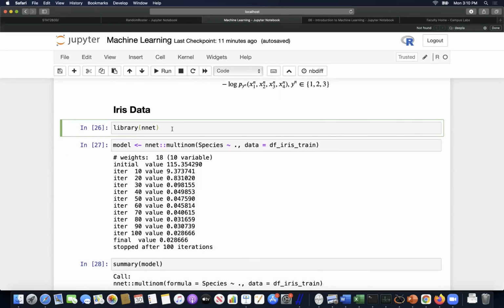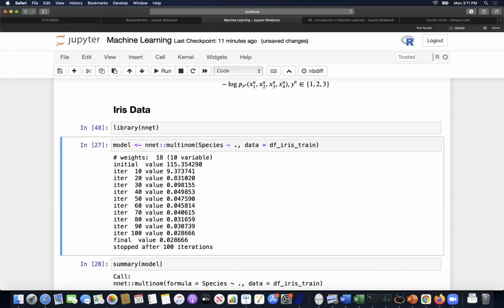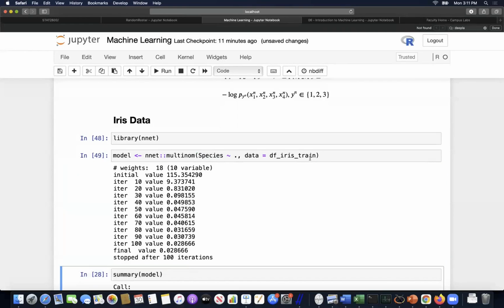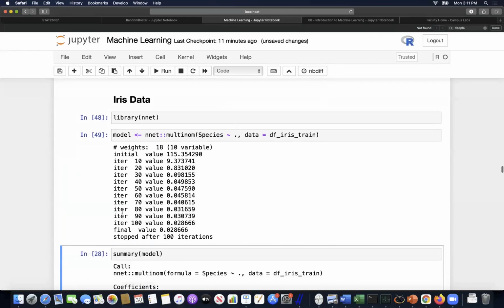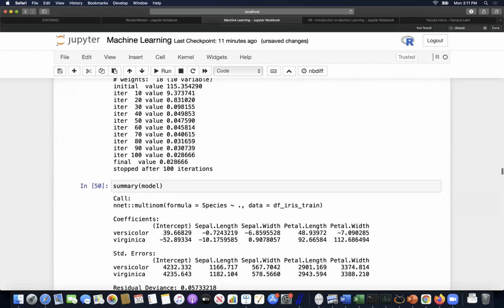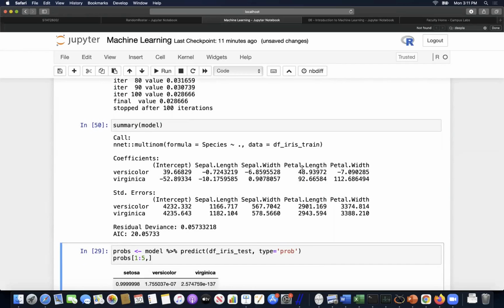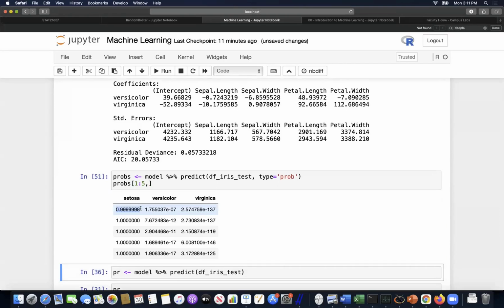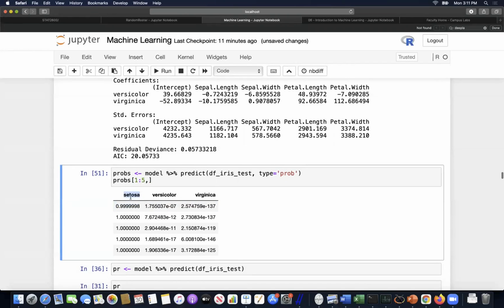And the question now is, where is this implemented? It is implemented in the nnet package. So you have to install the package and then load it. Then you create your multinomial model. We are doing a multinomial logistic regression of species on all of the rest of the variables. Iris is our data. The algorithm is going to do some iterations and then it's going to converge. You can take a look at the summary of the model. These are your parameters. You have 10 parameters, you learn them, then you can use them to predict the probabilities. So this probability is dominating, so that's going to be your class, setosa.